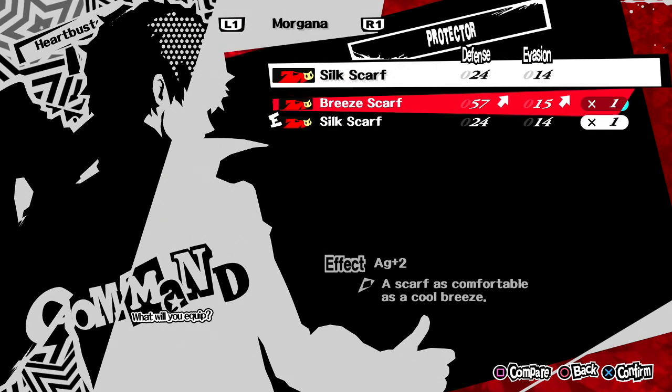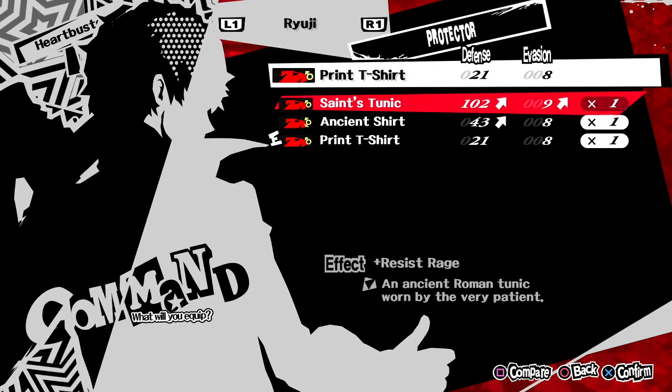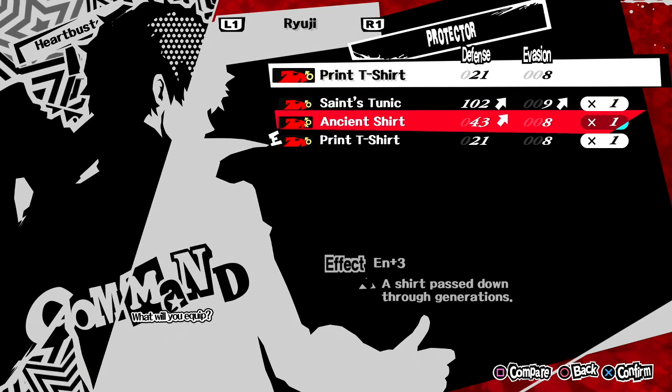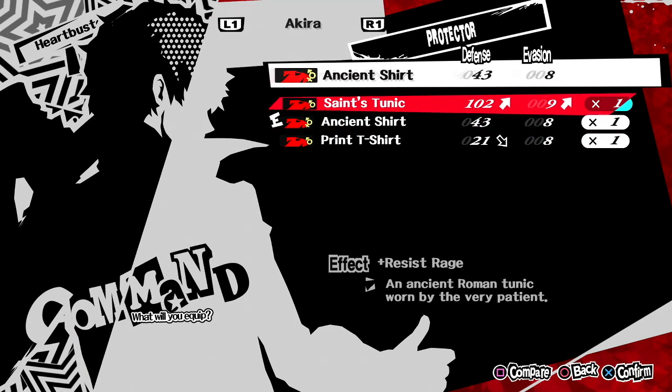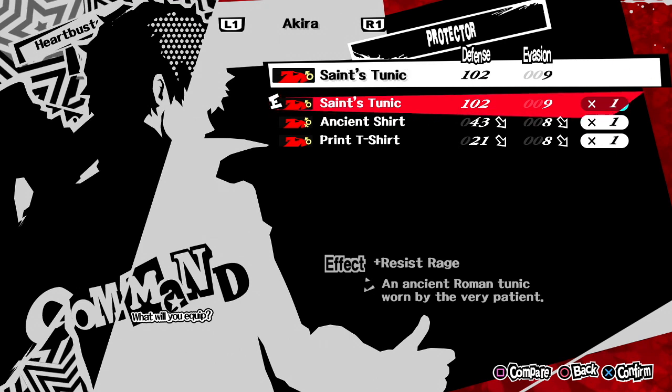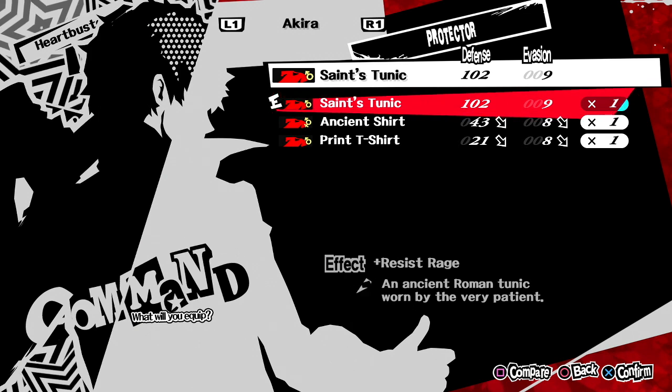Yusuke is probably not going to be getting that much. I think Ryuji needs the ancient shirt, and the Saint's tunic should go to Akira. After all, he is the main character.